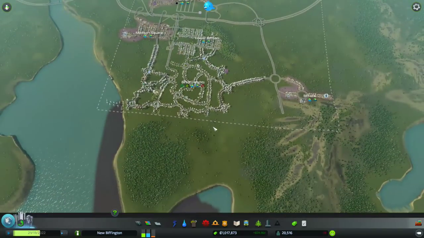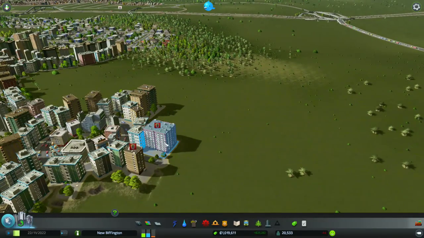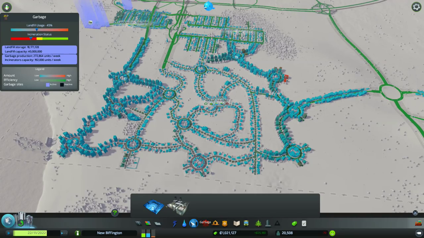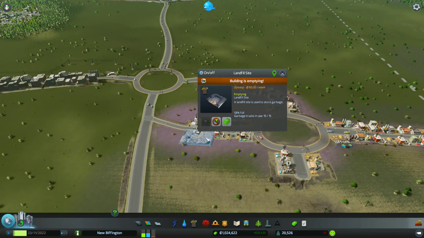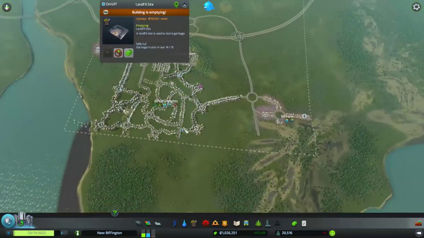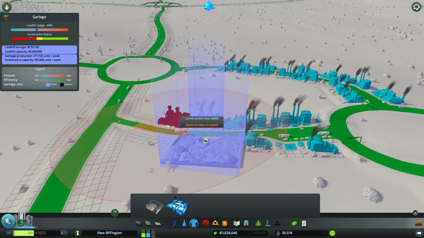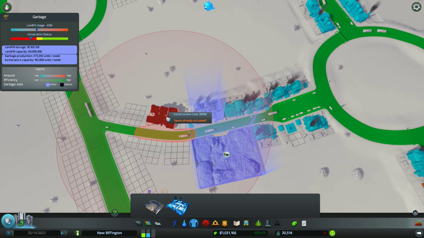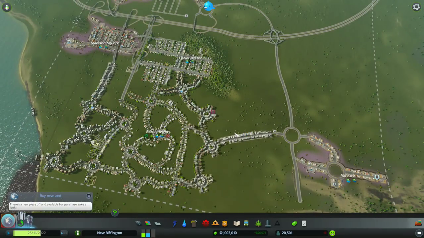Excellent. And more residential. I know you guys have been loving my residential design over here. What's the matter with you guys? Garbage is piled up. Incineration status. Yeah, the incinerators are a bit on the slow side. I do need a couple more. Are they still emptying? 14%, 59%. I'm going to add another incinerator over here anyway. Space already occupied. What's the closest I can get it? There we go. Let's add that. Hopefully that will assist. And let's get some more roundabouts going over here.